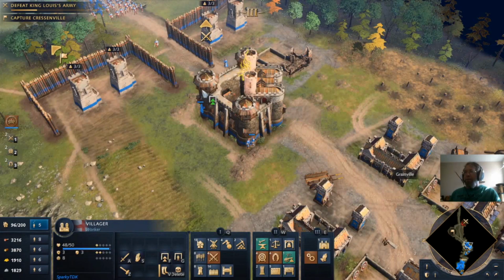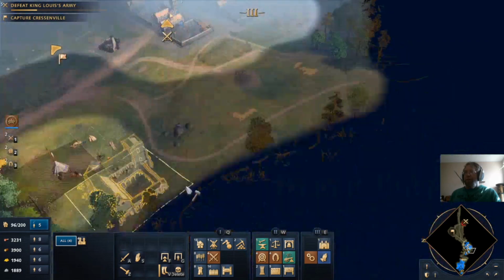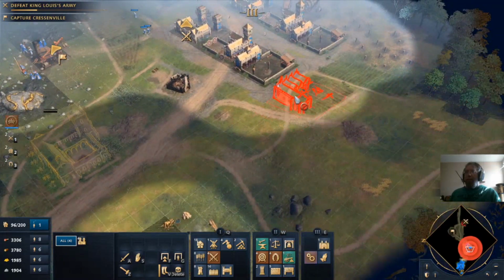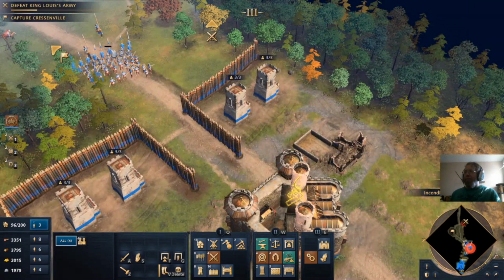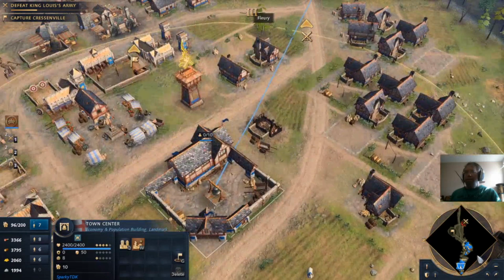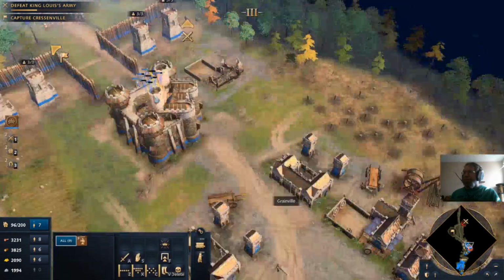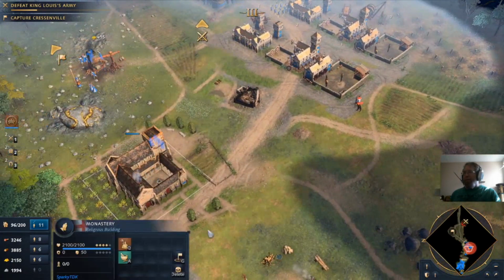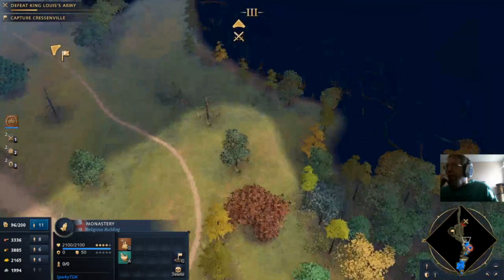Alright, you're fine where you are. So, a monastery can be back here, I guess. Excuse me, where are you coming from? Like, this, I understand. This? It's annoying. Monks can pick up relics. Heal friendly units! Oh, thank God. Alright, hold on.